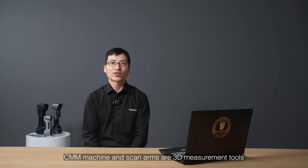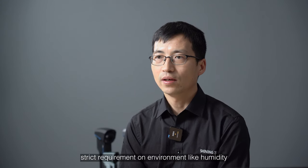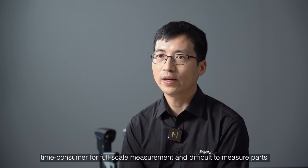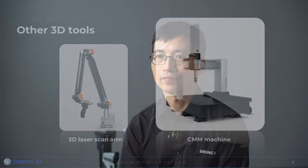CMM machines and scan arms are 3D measurement tools. Coordinate measuring machine: advantages are highest accuracy and precision. Disadvantages are high investment and running cost, strict requirements on environments like humidity, temperature, and vibration, time consuming for full-scale measurements, and difficulty measuring parts with confined and curved areas.